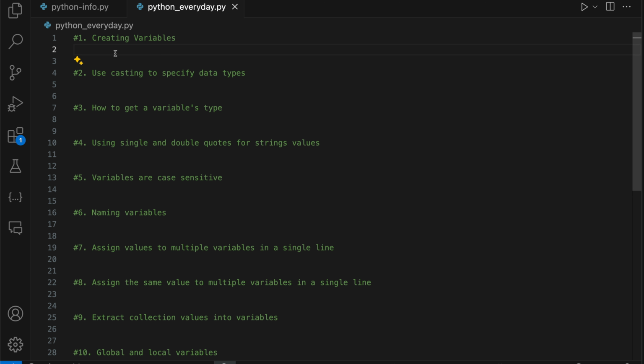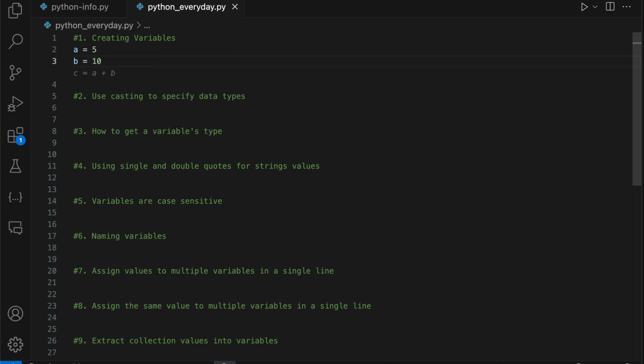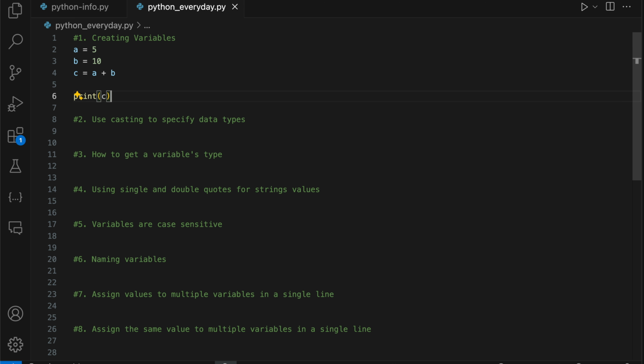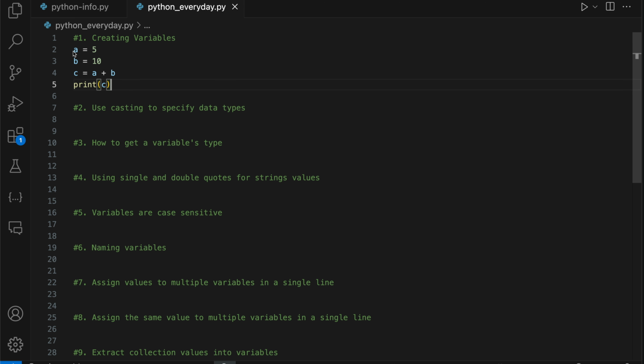For example, if we want to create a variable to represent a coordinate of a graph, we can say a equals 5, then b is equal 10. We can also create another variable to add these two values. Since they have the same type, they are all integers, so we can assign the values of a and b to c. To show the output of a, b, and c, we can use a print statement. So we can say we want to print c. We can also print the individual values of a and b.